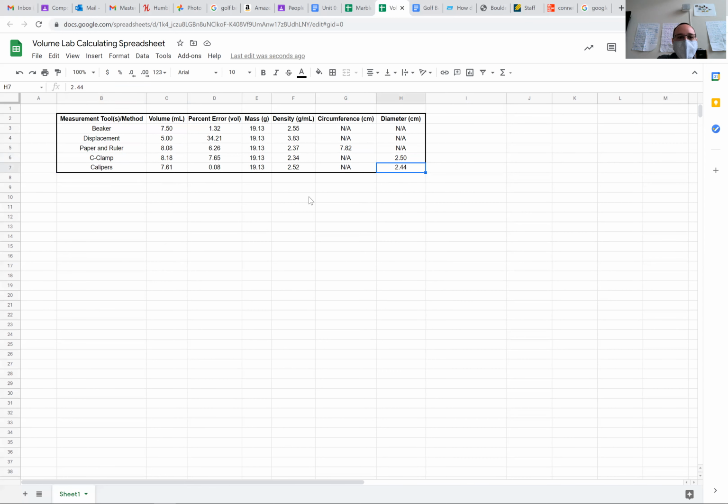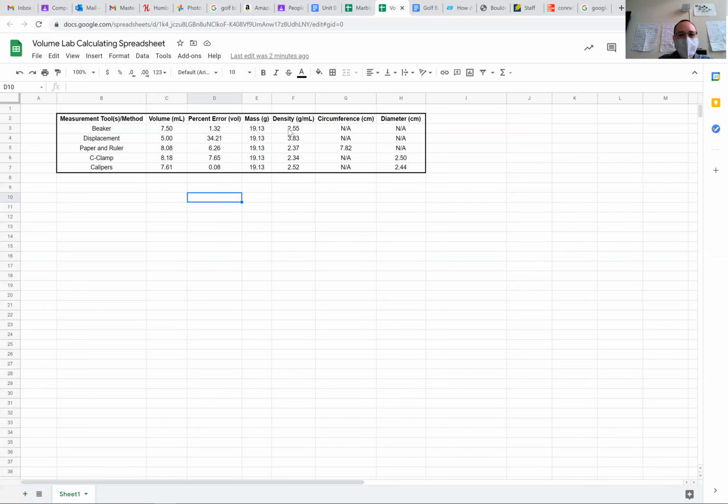So, last bit of business. How do we calculate density? Let's go through this density calculation that we discussed earlier. If we want to calculate density, and really what we're calculating in this case is the density of glass because this marble is made out of glass, what we're going to do is divide mass by volume to get density.